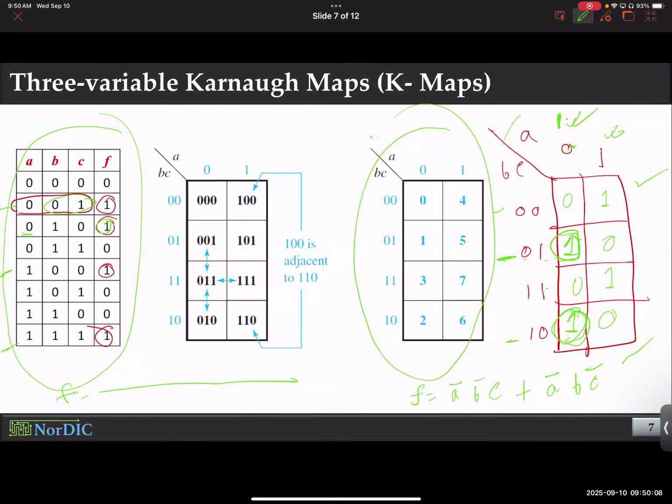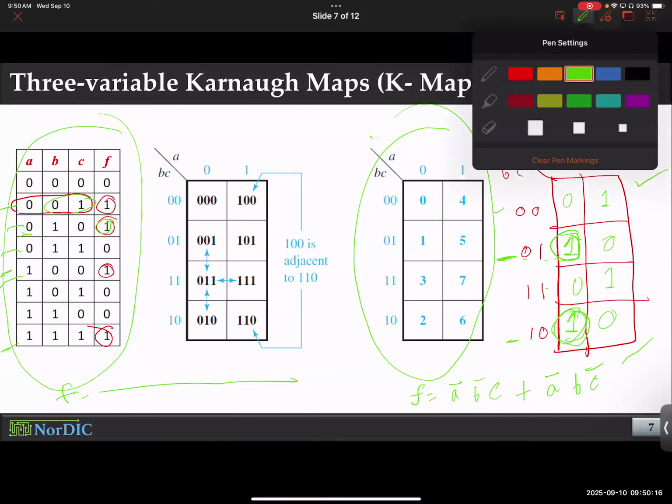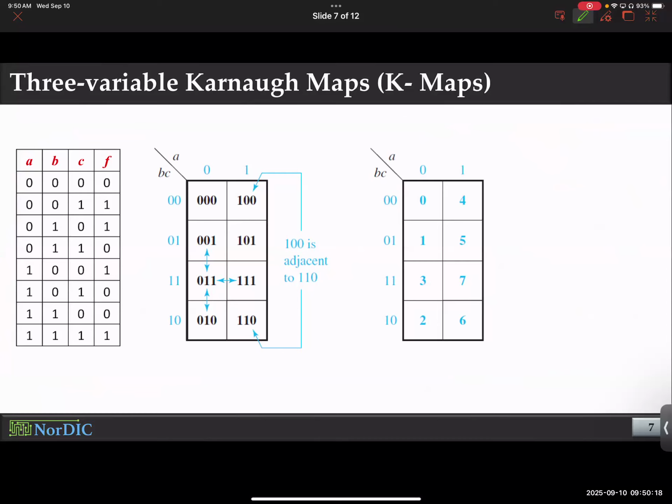I'm doing exactly what we used to do with these rows. Didn't we? So this K-map is not giving you any advantage here. This only makes sense if you could have ones grouped together. Otherwise, you're going to end up with exactly the same function as the min terms and max terms used to give you. Are you still with me, folks?